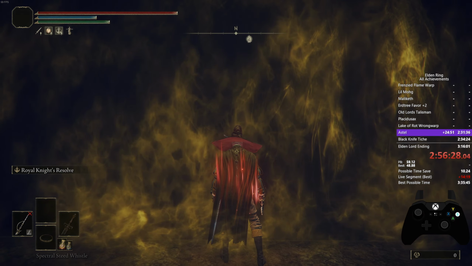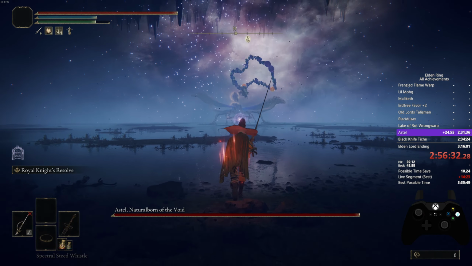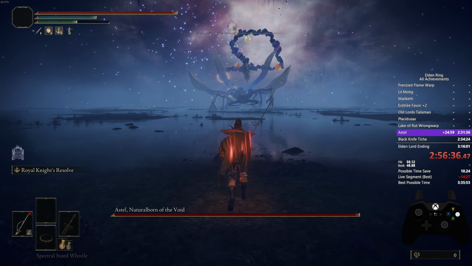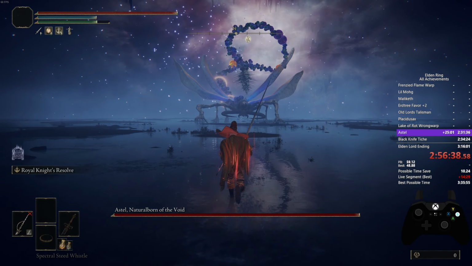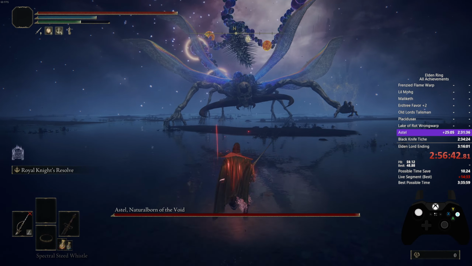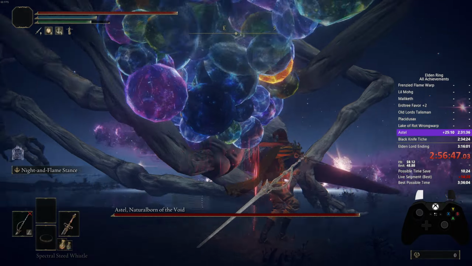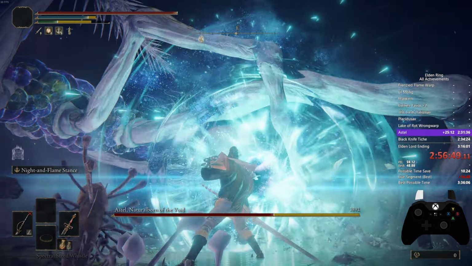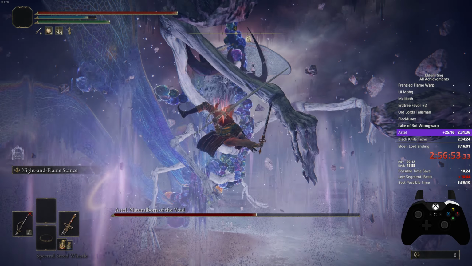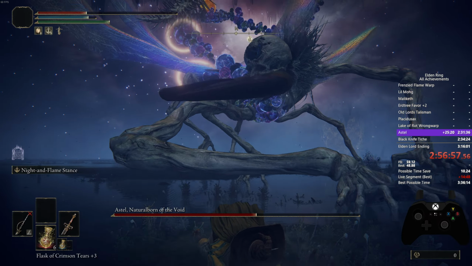So Astel, not much to say about this fight. Firstly, he almost always starts to shoot you with this beam. You want to recharge your stamina a bit. Sometimes he can do a second one, or he can do a tail attack as well. If he does that, just stay under him and you'll be fine. If he does that attack, it's not really cool for you, but you will survive it, it's all good.